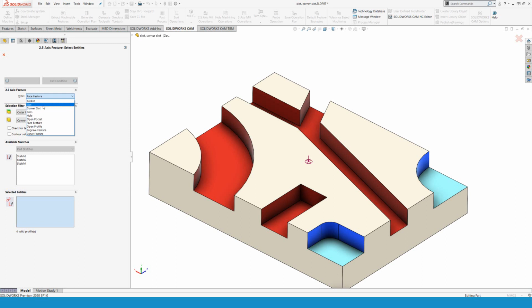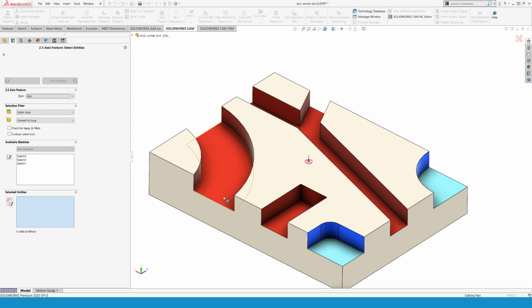The definition of the slot is that it enters one surface and exits another surface which is not connected. So this would be a slot, this would be a slot, and this would be a slot. A corner slot will have 2 or more edges connected, so this would be a corner slot or this would be a corner slot. But essentially these are only kept for legacy purposes, so whichever you select is going to be fine. So I'll just go for the slot option.